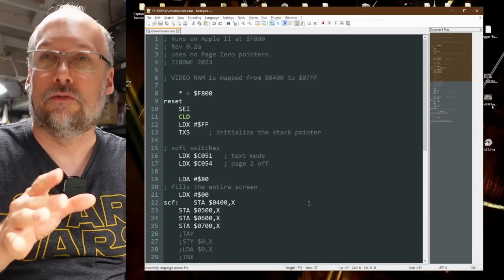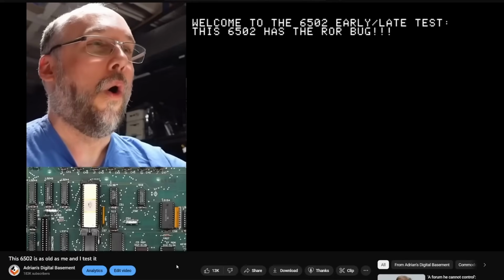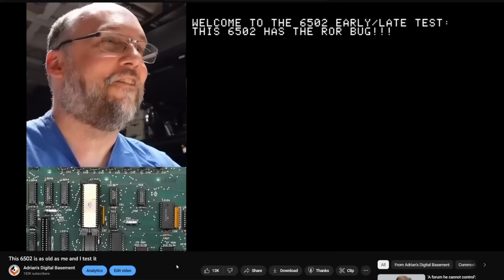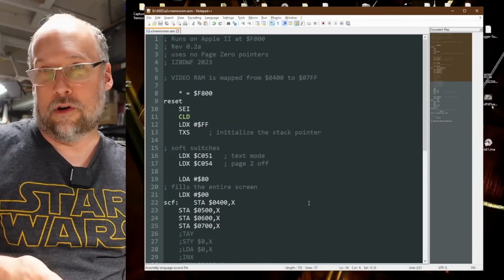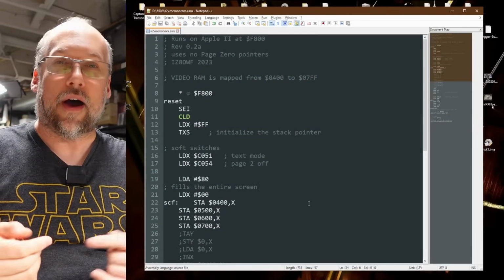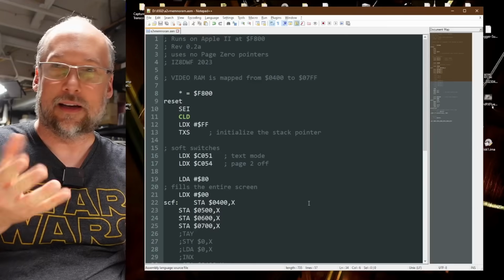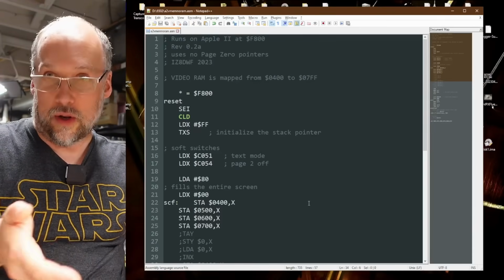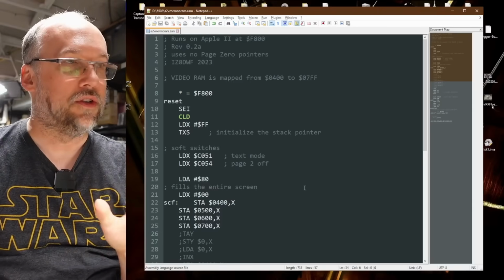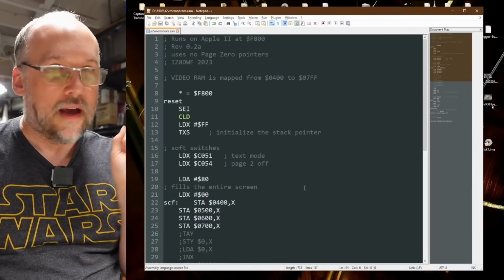Now, Frank actually wrote the ROM that I used on an Apple II in a previous video where I tested out that first revision of the 6502 looking for that missing instruction. And in writing that ROM for the 2E, we had figured out how to initialize the screen and write some text to the screen and stuff like that. So we already had a little bit of the basics of how to boot an Apple II with a custom ROM.